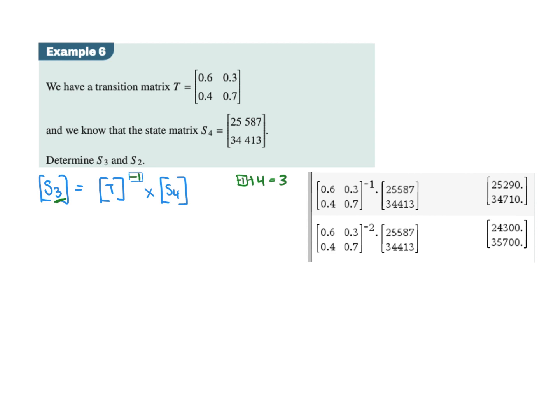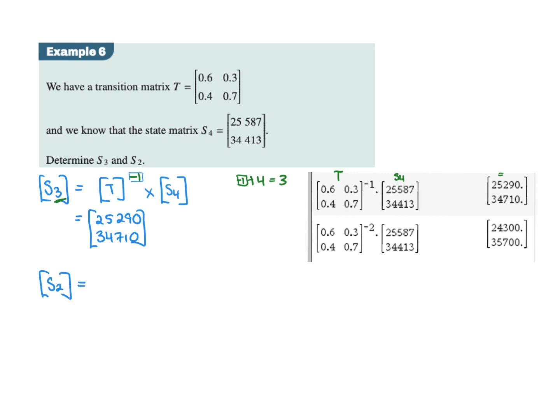Does that make sense? It's such an easy way to work it out, because then you just go, all right, that will give me 3, and off I go. So you can see I've done the transition here, and this was S4, and we end up with this answer. So I'm going to write it out. 252903470.